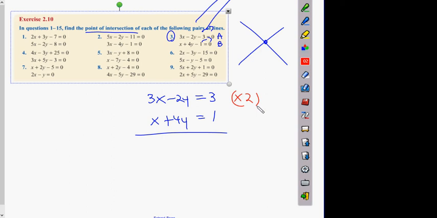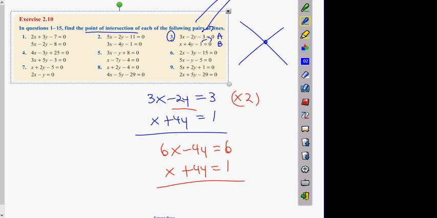What top one by 2 does is we're deciding to get rid of the y's. Now to get rid of the y's, we compare 2 to 4. And we say, if that was minus 4y, they'd both cancel. So that's why we're actively making the decision to multiply by 2. So we're going to get 6x minus 4y equals 6. You could also multiply the bottom one by minus 3 to get rid of the x's. Sean? I thought you were supposed to multiply the top one by 4 and the bottom one by 2. That will also work.